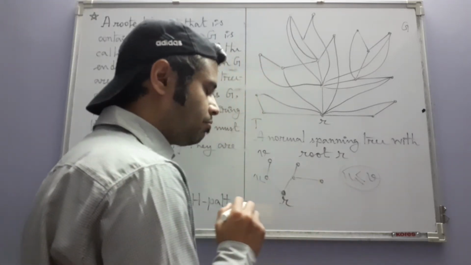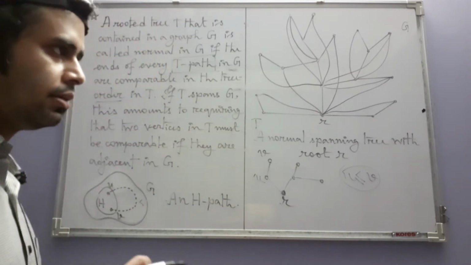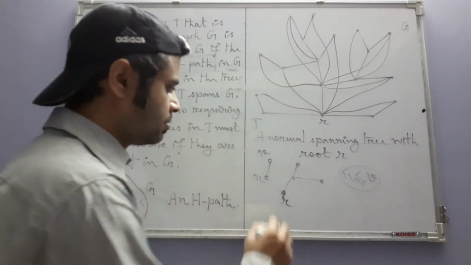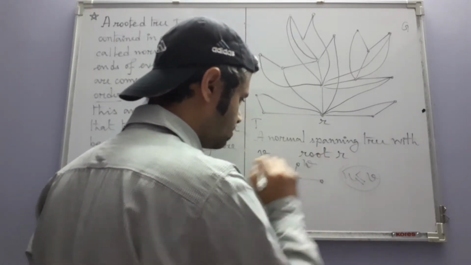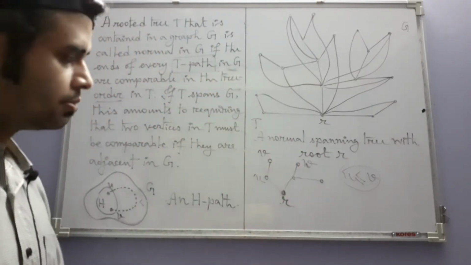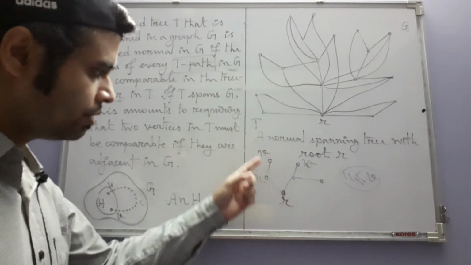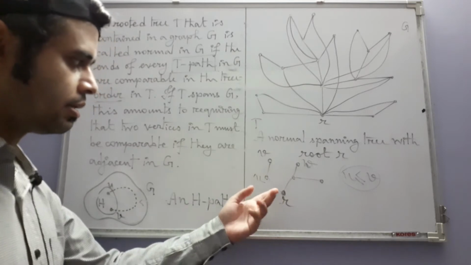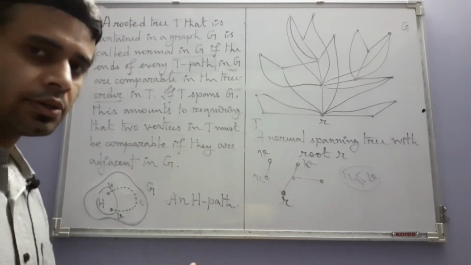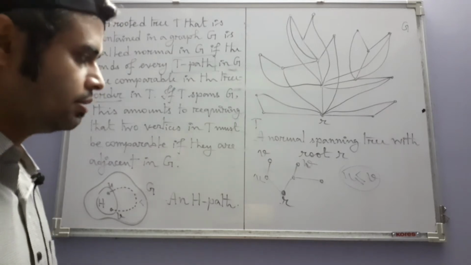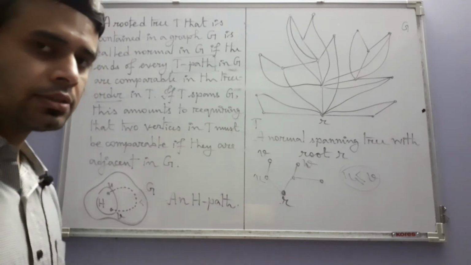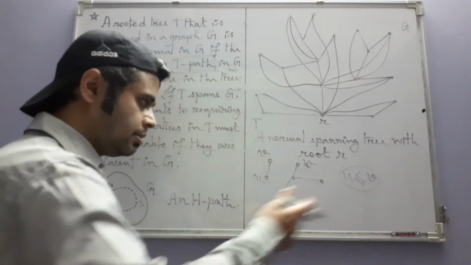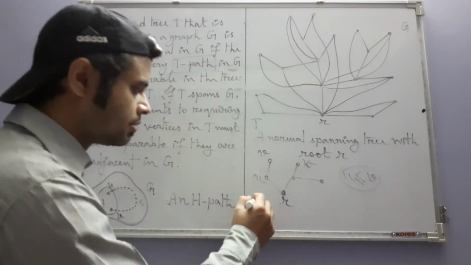and this turns out to be a partial order. Partial order, in general not a total order, because vertices may be there that are not comparable. For example, if you look at this vertex w, v and w are not comparable. The unique path linking v and r does not contain w. The unique path linking w and r does not contain v. So neither is v less than or equal to w, nor is w less than or equal to v. So they are not comparable. So in general you can say that this is a partial order. It will be a total order, of course, if the tree is just a path and you choose one end as the root.